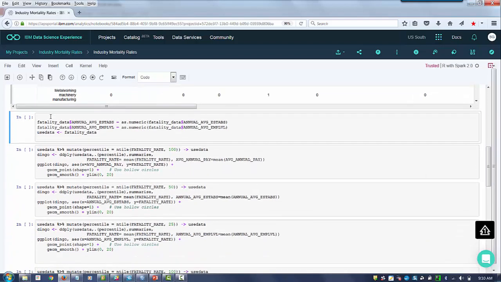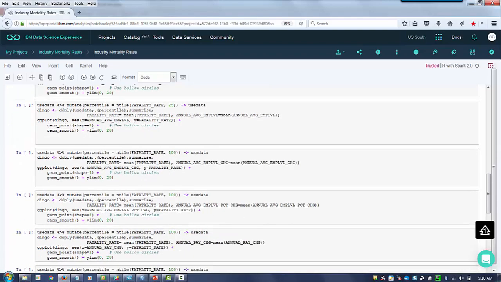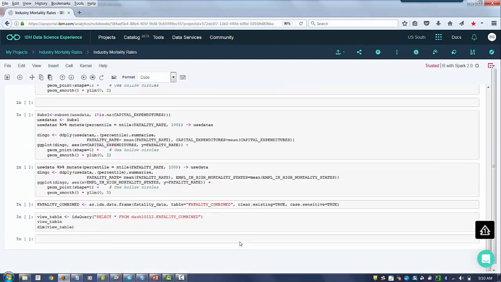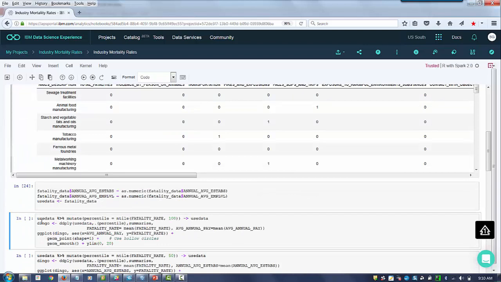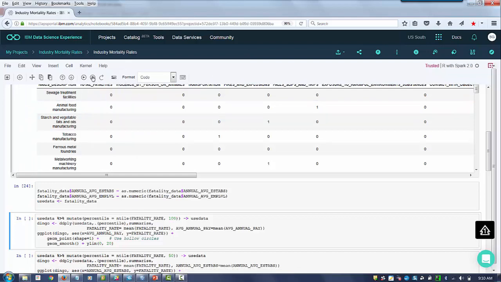This is code, and this looks ugly, I admit. There's nothing pretty about this. But if you notice, the only thing different in each one of these is the variable on my y-axis. So to create this, I wrote it one time, and it was really just control copy, change the name, control paste, change the name, control paste, change the name. So you can see that it looks kind of bearish, but if you can get over that, it really wasn't that hard. And for me personally, that was a lot easier to do than a bunch of pull down menus.